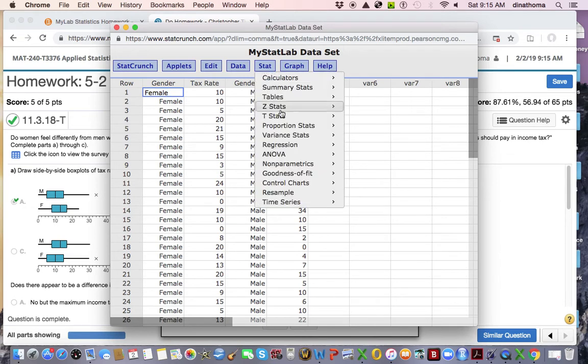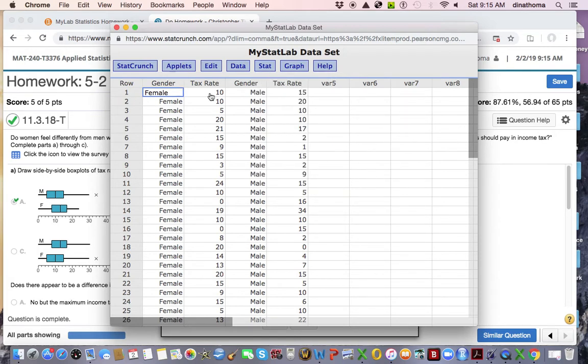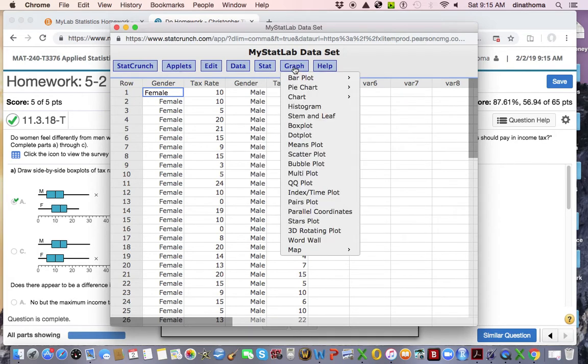All right, so just like we've been doing, under Stat we still have the same options. You'll be in the video again later, but now under T Stat there's your two sample, there's your paired, which we talked about in the announcement, and proportions, two sample, right? So everything else is the same, it's just pick two sample this week instead of one sample. But if I want to make the box plot, I click Graph, and I come here to Boxplot.